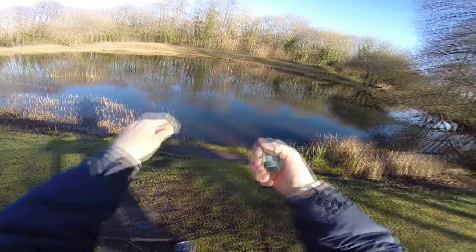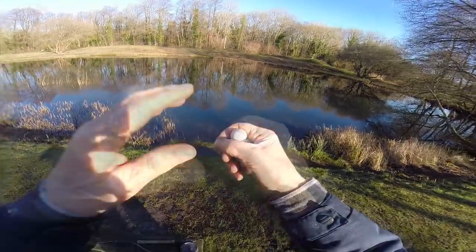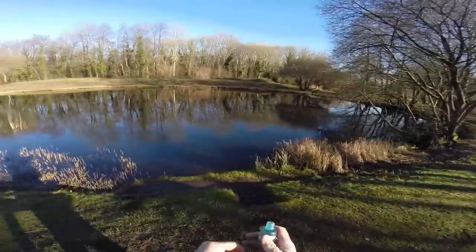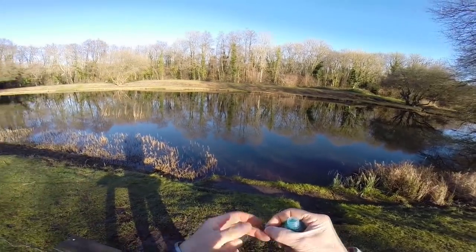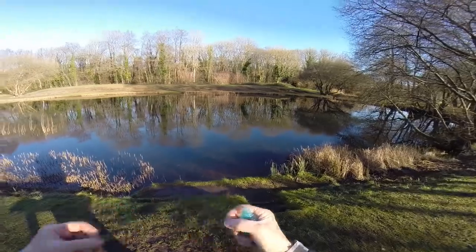Well, guys, it's 12:45, that's 45 minutes. And in that 45 minutes from midday until now, that light has changed, that has dropped behind me there. It's going down below those trees. I think I'm on a one fish wonder. I think it's gonna be it. I'm not gonna be able to see these fish. Steve can still see them, but I just can't.